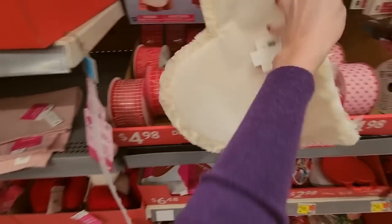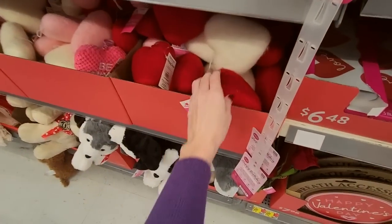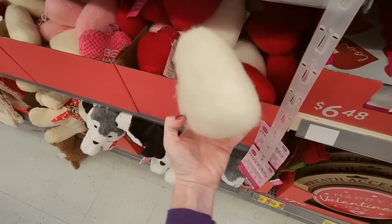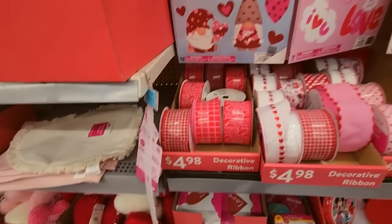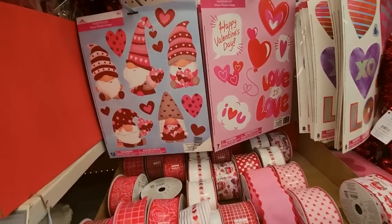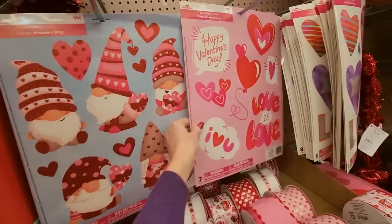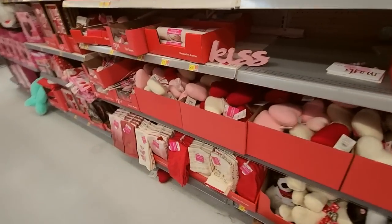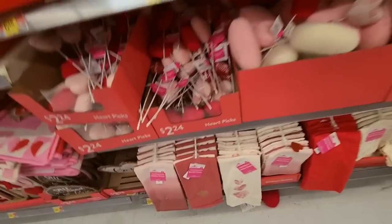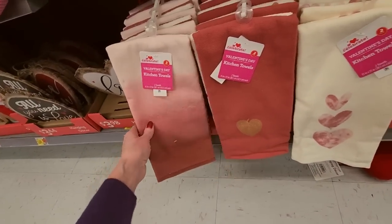You can get a little Valentine's heart placemat. A little hanging decor — it's fuzzy hearts. If your heart is fuzzy, you might want to see the cardiologist. A little Valentine's window cling with gnomes — that's adorable. Down here we have little Valentine's tea towels — look at these little kitchen towels. You get two, and they're different.